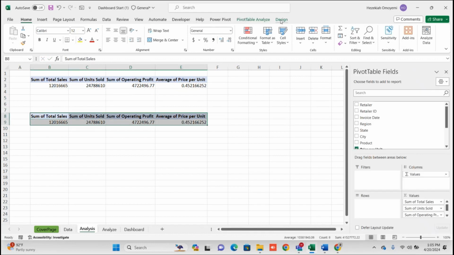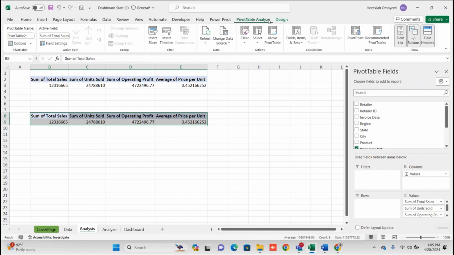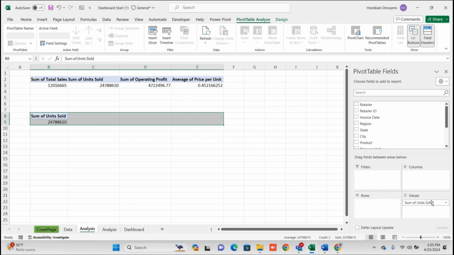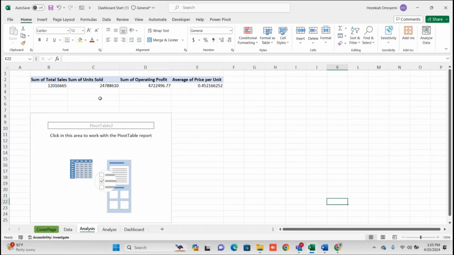Go to design, pivot table, and we now have pivot table 2. Let's take all of these out. Good. What else are we asked to do again?